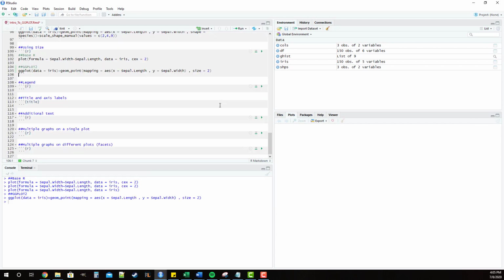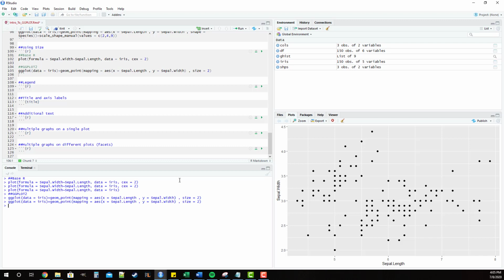If we run this, and compare it to what it would be like by default, this is the default, and then this is the 2. You can see that we have indeed doubled the size of the points.